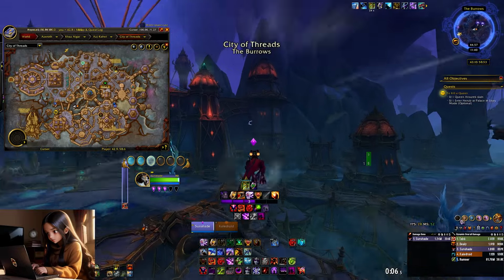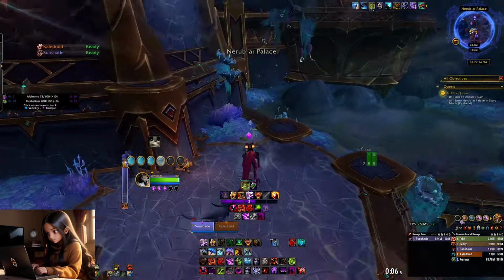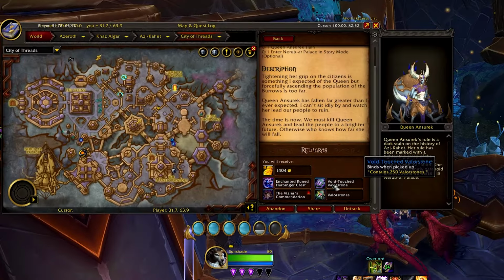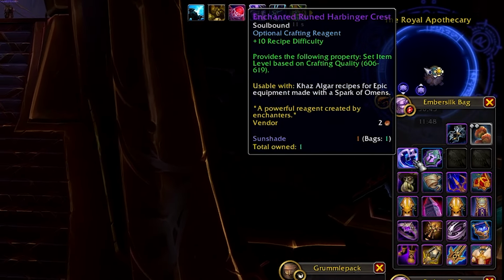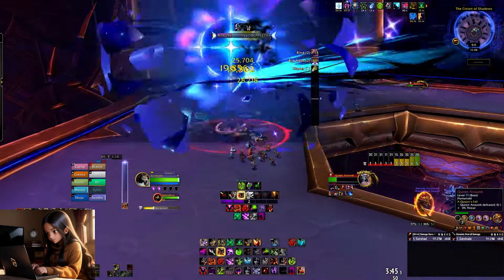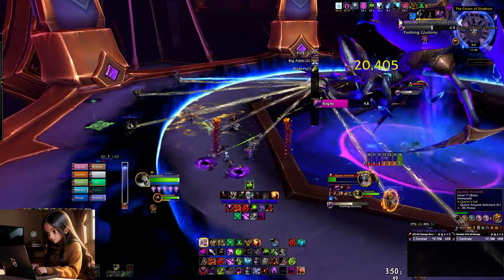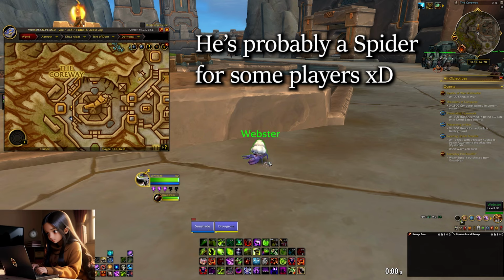Also, I recommend completing the To Kill a Queen quest, requiring you to defeat the last boss of the Nerub'ar Palace raid in order to get rewarded with an enchanted runed Harbinger crest, which will help you craft 619 item level gear, and you can even do this in story mode, but remember you will need to finish the first chapter of the max level War Within campaign on each character you want to complete this quest on. The Queen questline will start from our friend Webster in Dornagal, who gives us the quest Our Time to Strike.